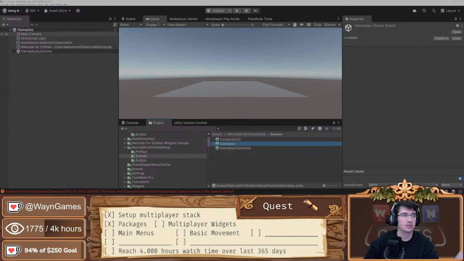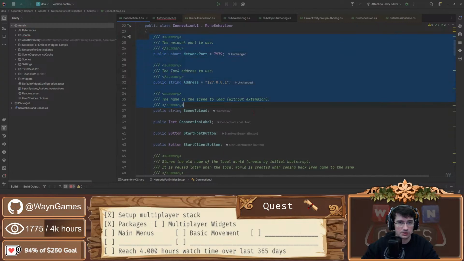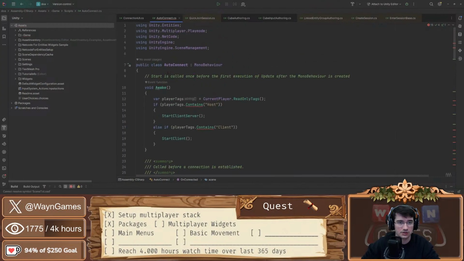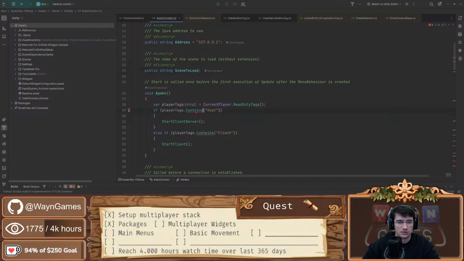Okay. So that's the gameplay scene. But what I want is to be connected within the scene that I'm already in, because I want to be able to navigate to a scene and just connect. So I will change that a bit. So first, let's extract everything. So I think I will probably need all of these. Why are you not happy?